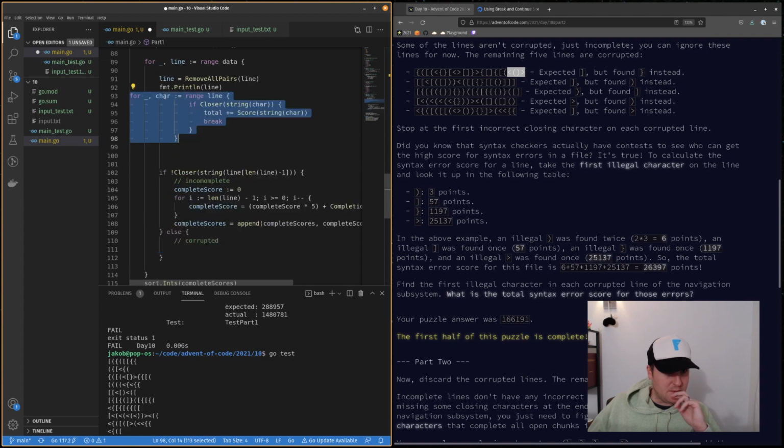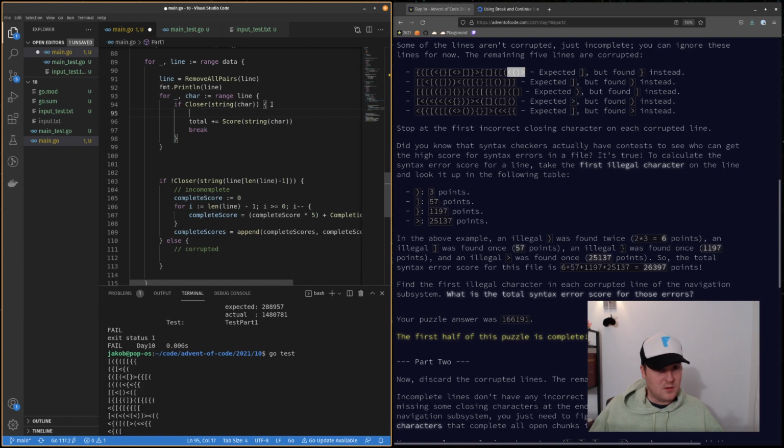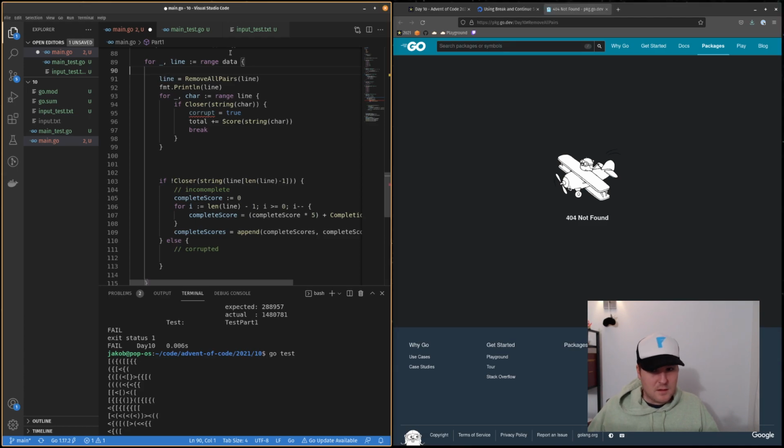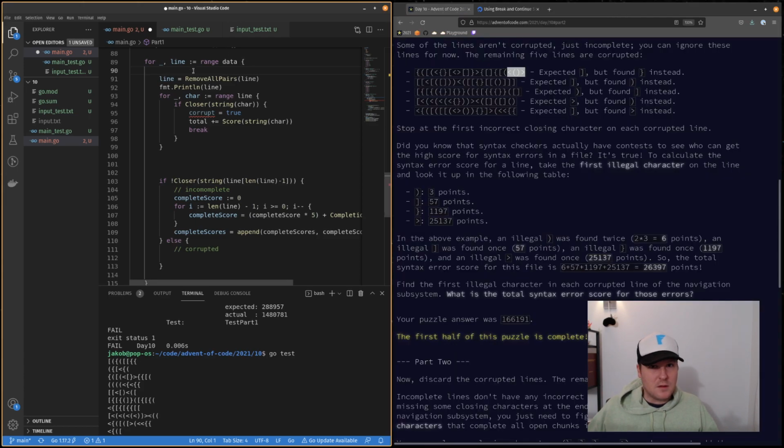We're going to deal with the corrupted ones first. But we're going to place in, if we get a closer, we're going to say corrupt equals true. And we're going to set a flag here.